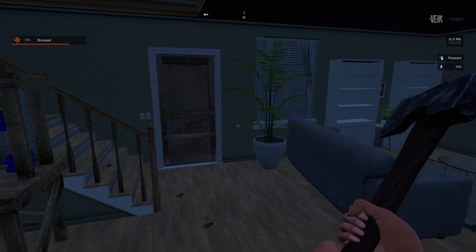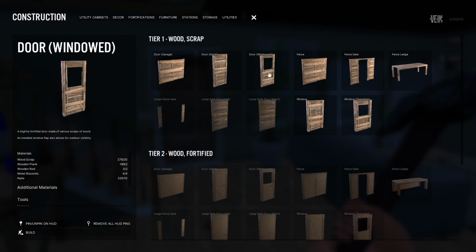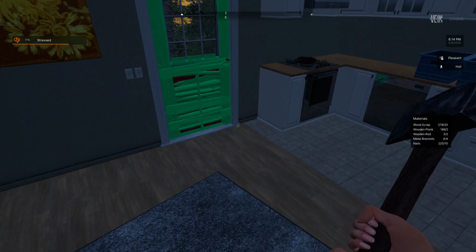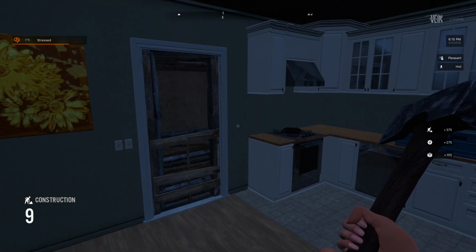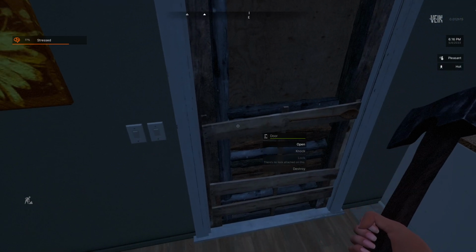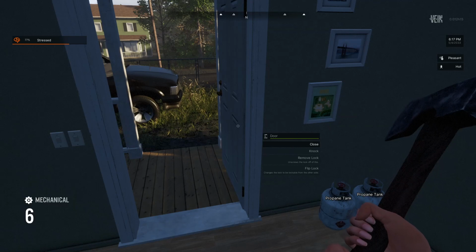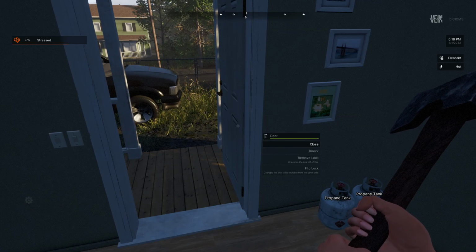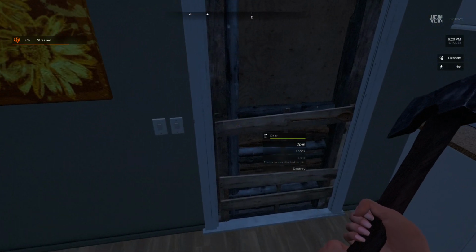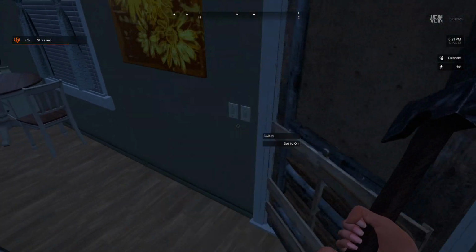Let's go ahead and build some of these things. I don't know why my brain just froze there. Reinforce our doors. And here's something I learned as well. As soon as you put... what I would recommend... Let me double check. Open. Yeah. Is to remove the lock first, and then add the reinforcement. Because as you can see here, I cannot lock it because it has no lock, even though the original door that was there had one. So we kind of lost it.